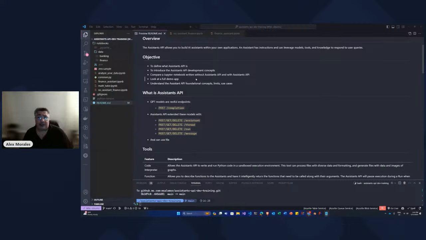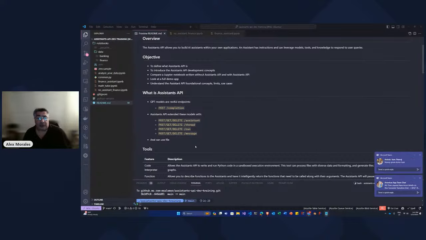So what is the Assistants API? As we know, the GPT models are RESTful models, mostly exposing a completion endpoint. And Assistants APIs basically extend these API models to include things like assistants, threads, and runtime messages. I'm not going to be able to go into this today, but I will try to showcase some of these advantages.